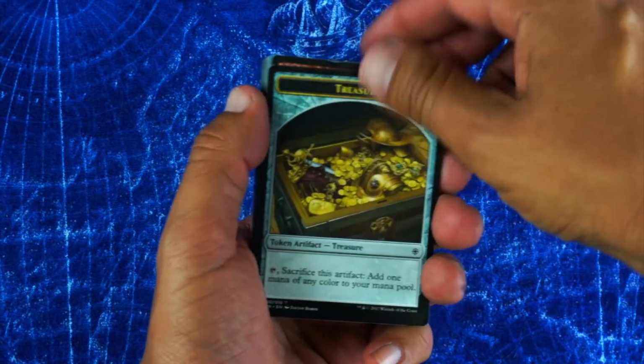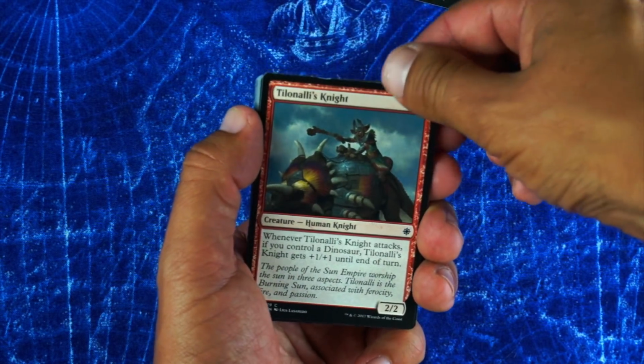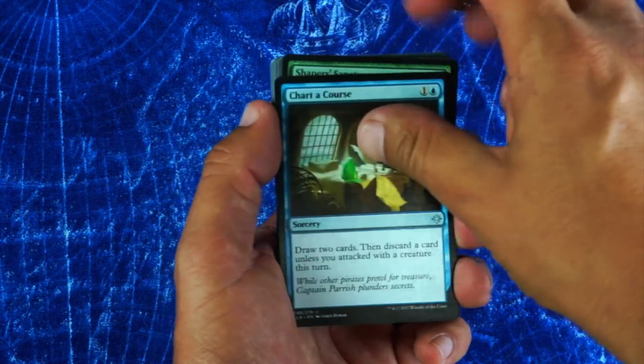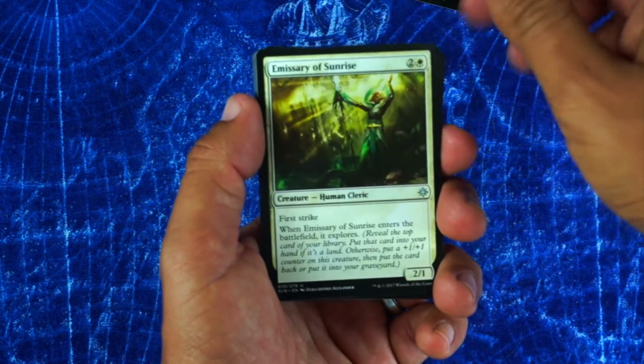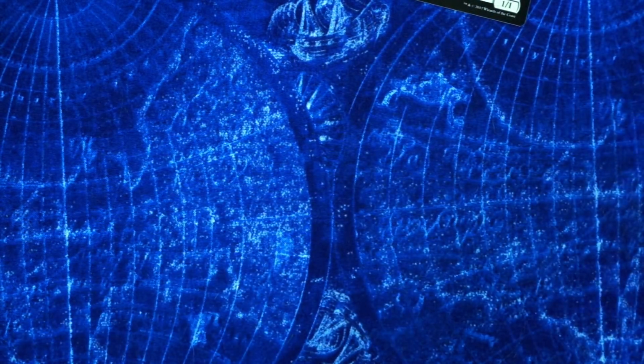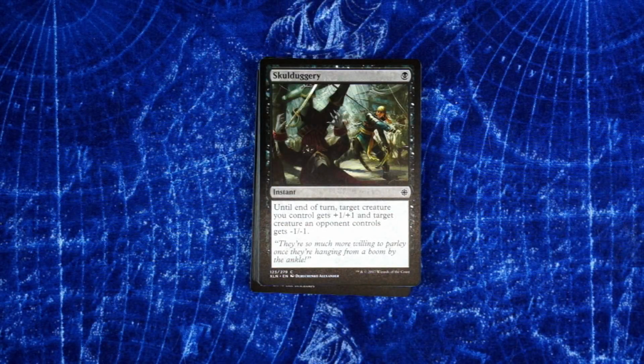Oh, Knight right on top. Nice. Token, land, and foil land, and Shaper Sanctuary. Oof. Chart of Course, Sunrise, and Lookout's Dispersal. Okay. Bad packs. Alright, first we have Skullduggery.